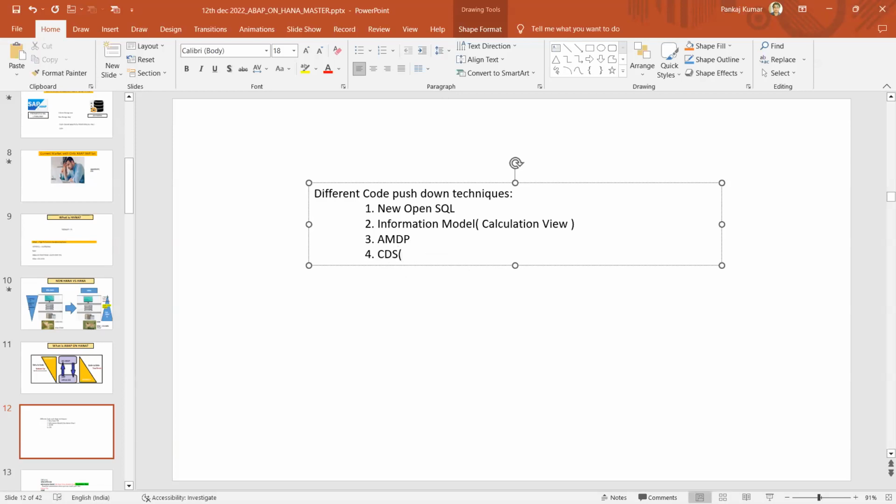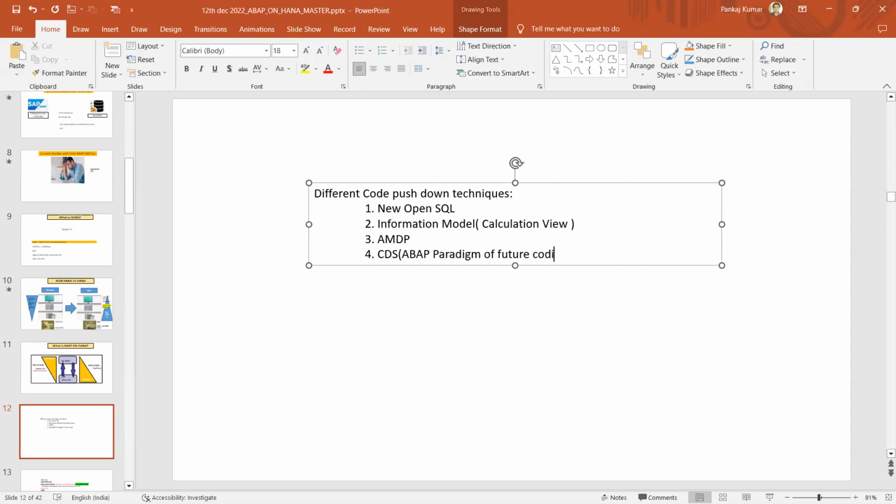And CDS is the future of ABAP programming. So start learning CDS. It's very easy. You don't have to put in a lot of effort to learn CDS. You just have to initiate yourself towards learning it. It's the ABAP paradigm of future coding.